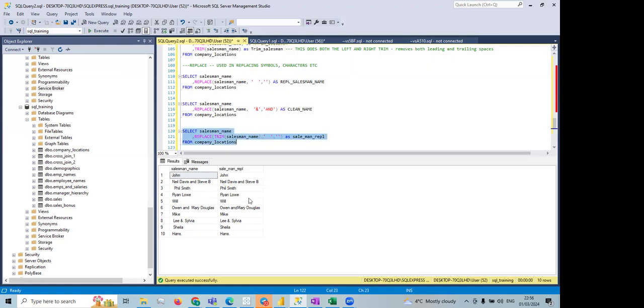You would see the beauty of this thing is that you can build and build and build upon this formula to make it really a great formula. So we can use the same formula here. We can keep building our replace to replace anything that we don't want within our database.